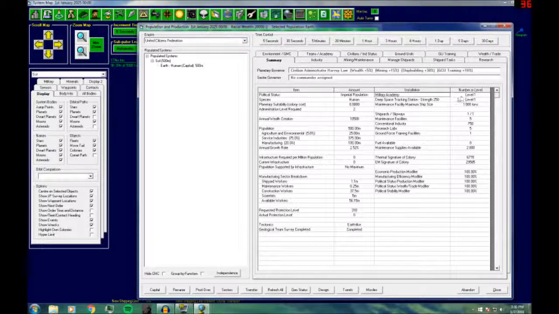Military Academy. Now, the Military Academy, super important. If you don't have one, you're not going to be training new scientists, new naval officers, new stuff like that, and you need more of those people.